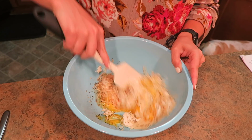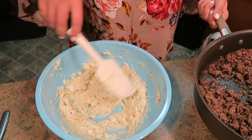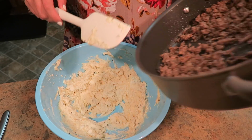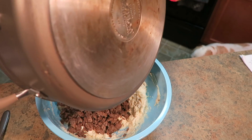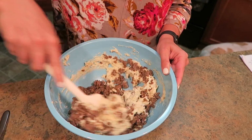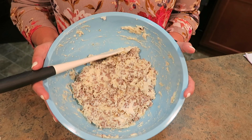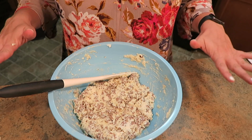Now to combine all of this together. Now that our cheese mixture is mixed, we're going to add in our pound of sausage that we browned and get this nice and mixed together as well. And just like that, our filling is complete. Now it's time to throw it all together.